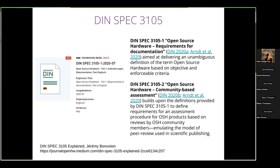So just for those who haven't come across these standards before, a very brief explanation. The DINSPEC 3105 is the first standard that has been affiliated with a formal technical standards organization. So DINSPEC is a European standards body, which is a little, I guess people may be more familiar with ISO, which is the International Standards Organization. These DINSPECs are from another standards organization, but the DINSPEC 3105 is not a regulatory standard, but it's a set of standards for two things. There are two different DINSPECs.